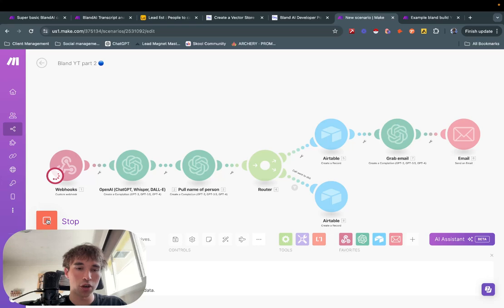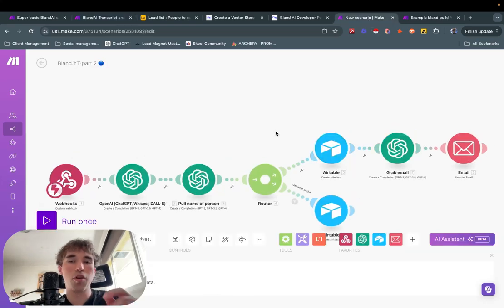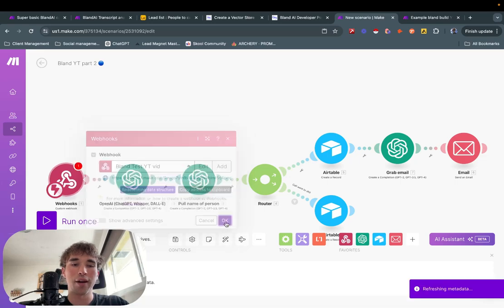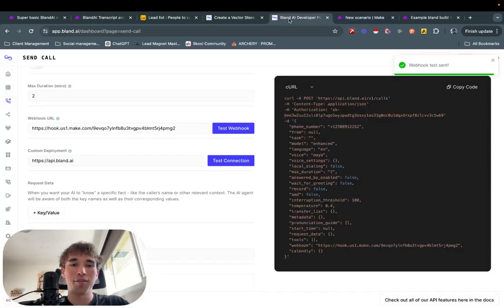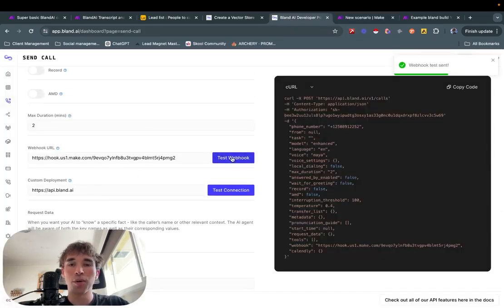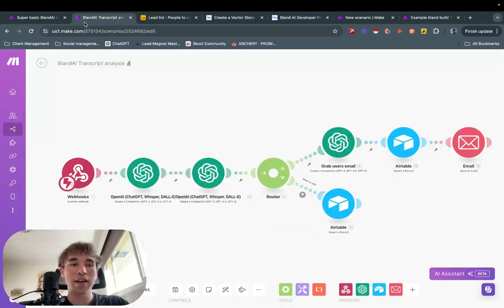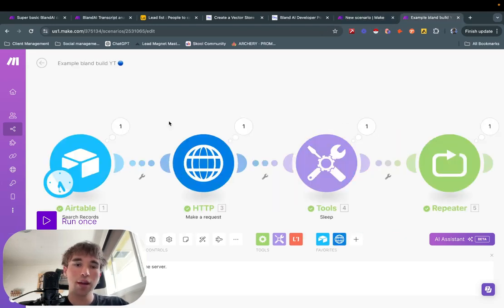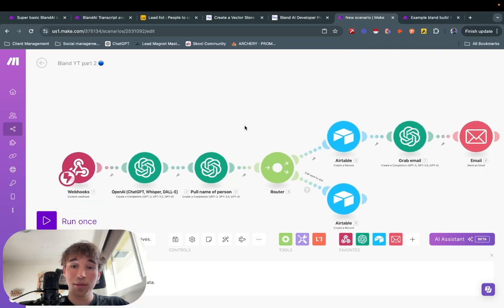I'm not 100% sure. All right, so I found the issue, and all it is that I've created a new webhook here, and since I added it to my developer portal, it's just unsure which webhook to send data to. So it's actually sending data to my first build of this scenario. So that's okay. But when you build this and you only have one webhook that has access to Bland, this should work perfectly fine and you won't run into this issue. So that's going to be the build.